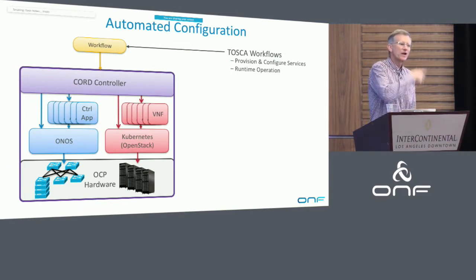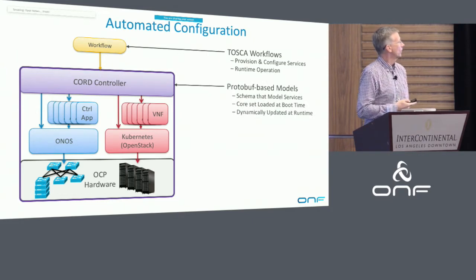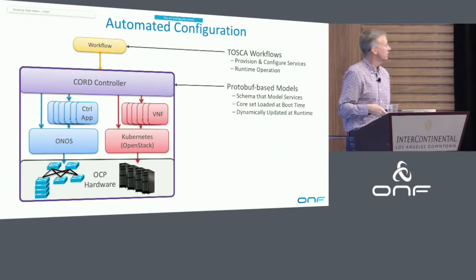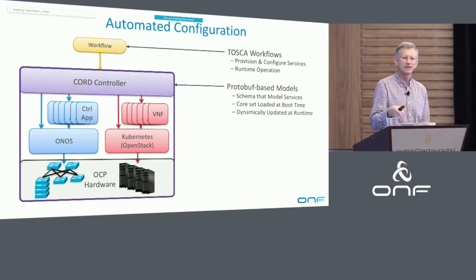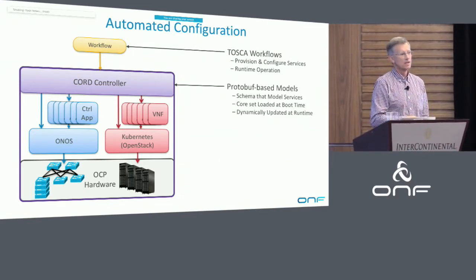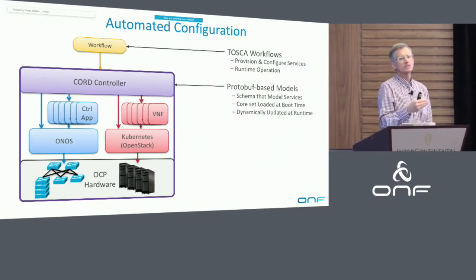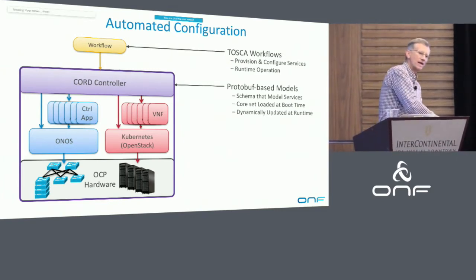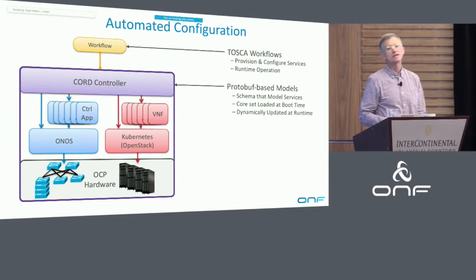The thing I was controlling with that Tosca is self-programmable because it's built from parts. The second part of the automation equation is that we had to tell CORD what it was doing today, and the way we do that is by passing in some models. The Tosca makes no sense at all until it's been programmed to know what it's doing today, and what it's doing today is defined by the schema passed in as a set of models. That's where the protobuf-based models — xproto — comes into play. This is the way I want services to behave, service instances to behave, compute instances look, networks look, and so on. A core set are loaded at boot time, and then as it's running I can load new models in, which effectively changes the behavior of the system.